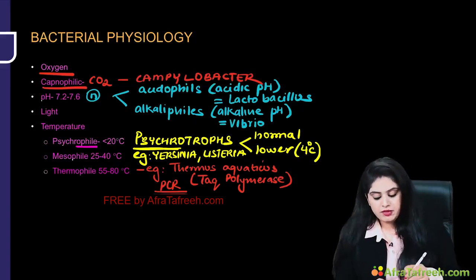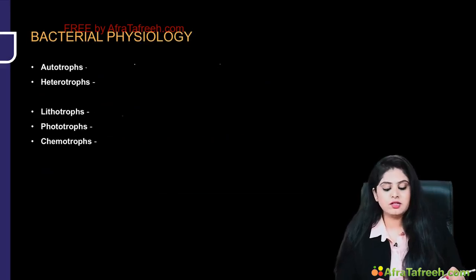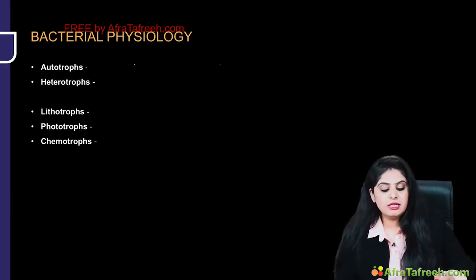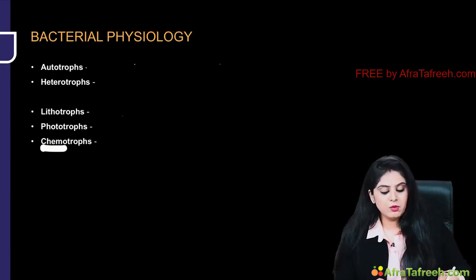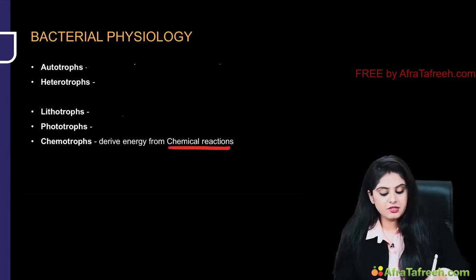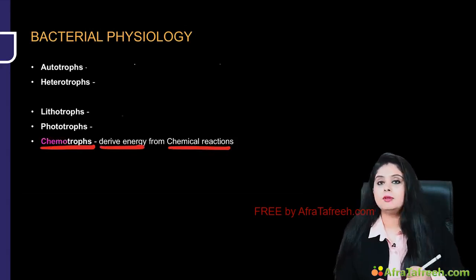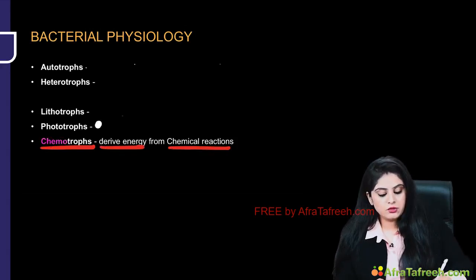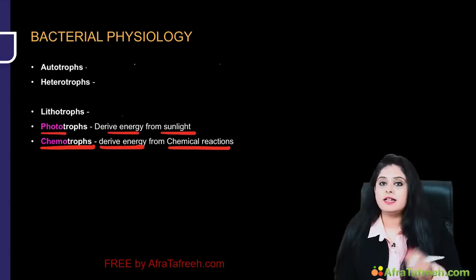Okay, now moving forward, going on to the rest of the physiology and the definitions, there are quick definitions that you have to know. How are they gonna make their product? So please remember chemo. Chemo means some chemicals. So these are the bacteria that derive their energy from chemical reactions. Whenever they want energy, chemo means they are going to carry out chemical reactions. Then what do you think is going to be phototrophs? How will they derive their energy? From the photo. So they will derive their energy from the sunlight, from light.